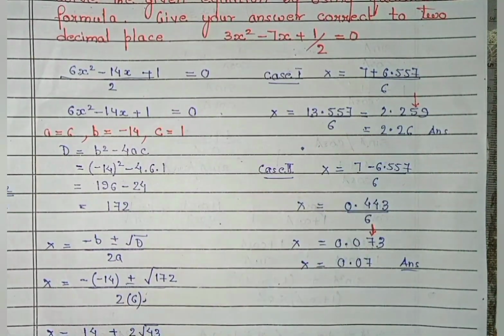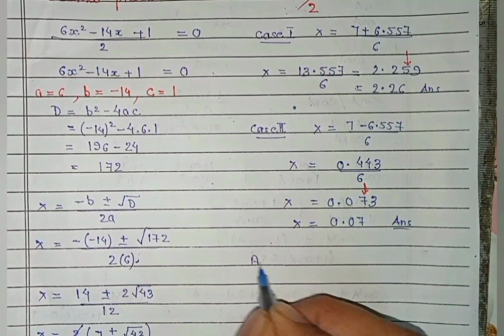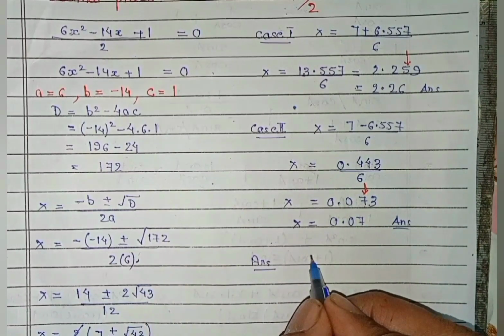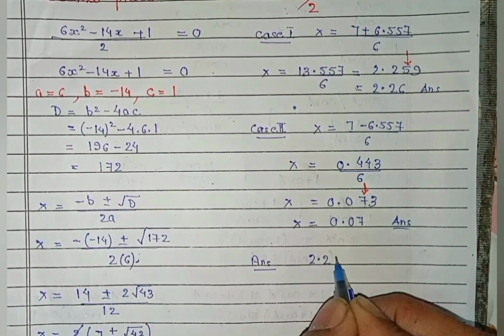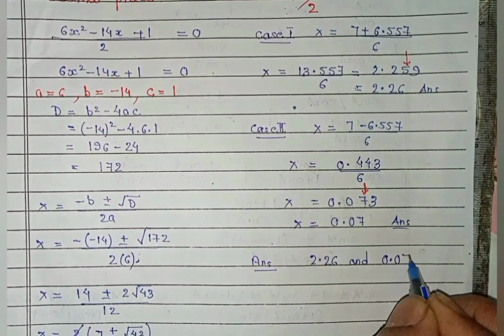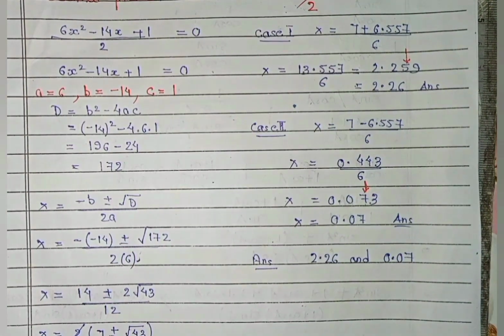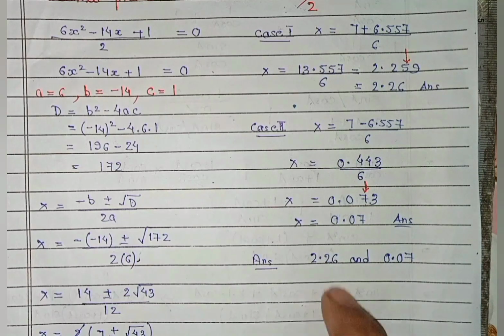So we have got these two values which have been rounded off to second place. So in the answer you can write one is 2.26 and the second one is 0.07. Okay students, one thing that you must do if you are watching this video, then try to solve this question on your own. You must have the knowledge how to convert it into 2 decimal place. So make sure you solve it once on your own.